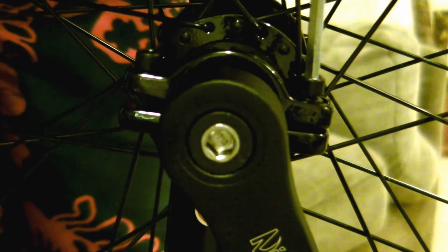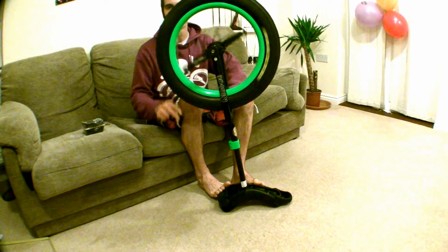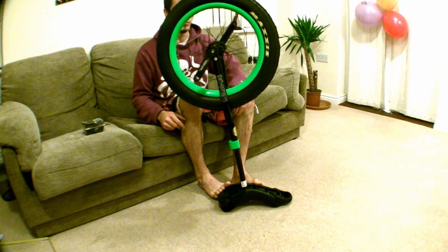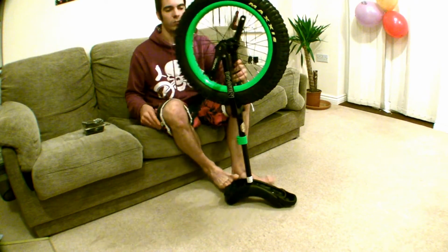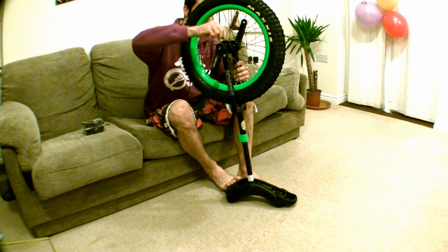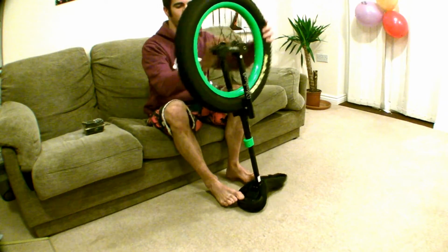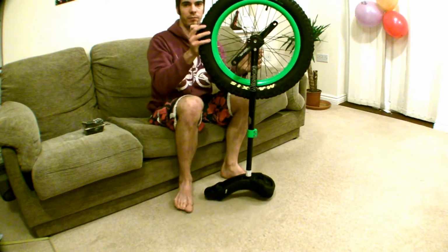How do you know when you've done these bolts up tight enough? Give the wheel a spin and see how long it will spin for. That is a very good gauge of if your bearings are too tight or not. So as you can see, it comes to a stop fairly quickly, so I'm just going to slacken off those bolts. You don't need to do this much, maybe a quarter of a turn, and then flip it round and do the same to the other side.